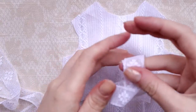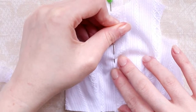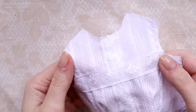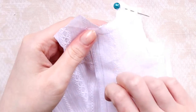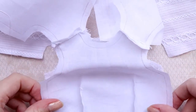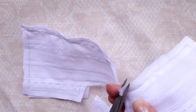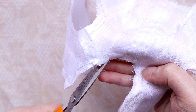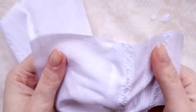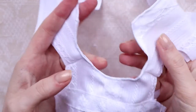I want to make this cross shape out of lace for the front, so I'm doing it now. Now I can connect the body pieces together and sew on the lining as well. Top stitch and connect the side seams of both fabrics.